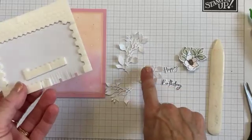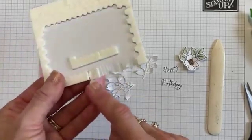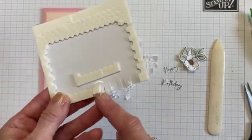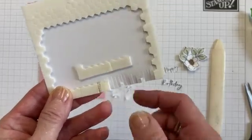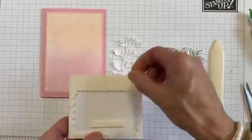Right, what I'm doing is just adding some dimension behind my foliage. So I'm snipping the edge here so that I've got small enough strips. I'm using them up to fit on these leaves.